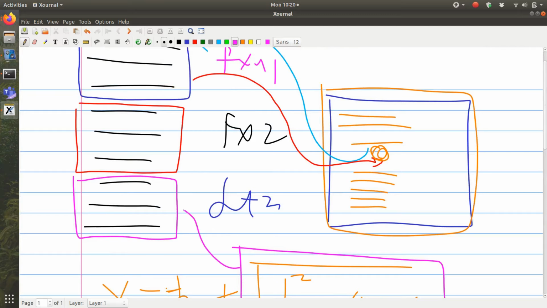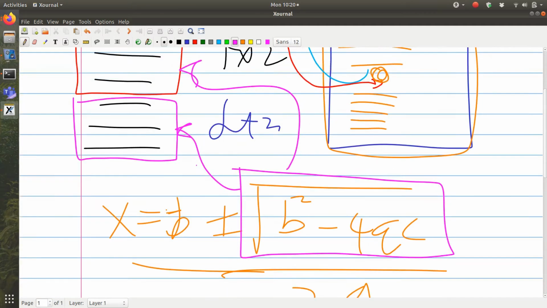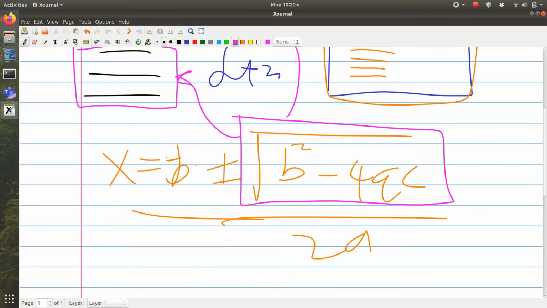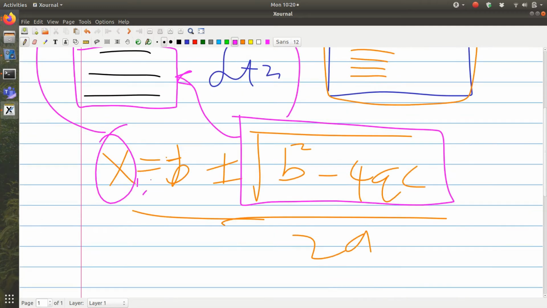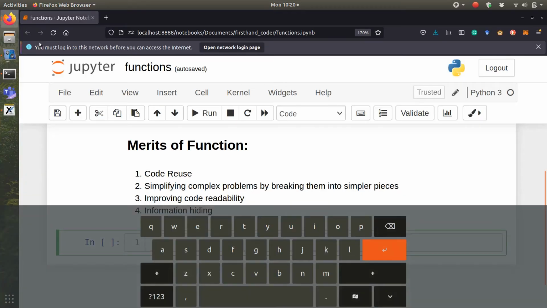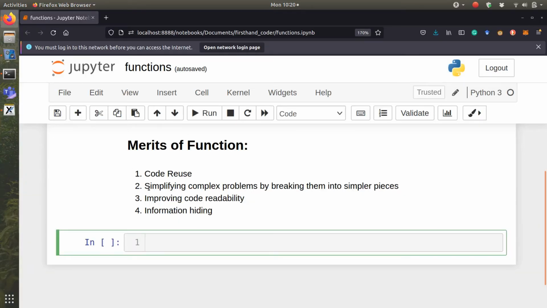Let's say this function does the calculation, and then this function takes the result and checks whether it's a complex number or not. And then finally, another function will do the calculation for x1 and x2. Okay, so that's the advantage. It allows you to break complex problems into smaller pieces, divide and conquer.